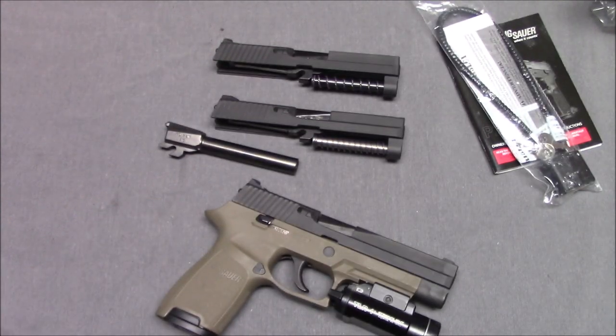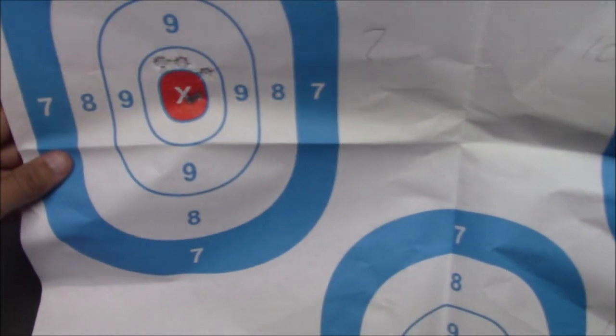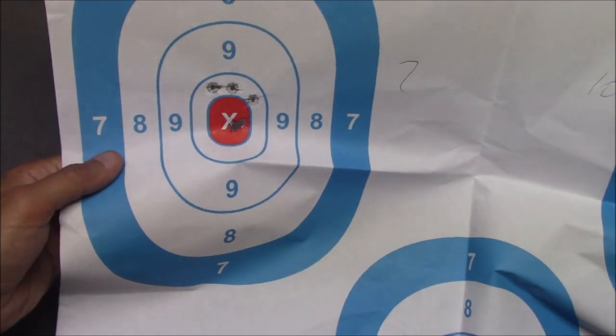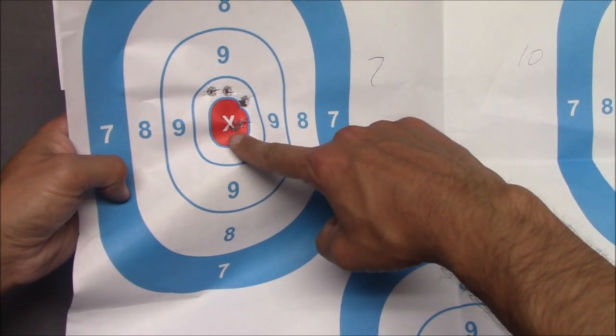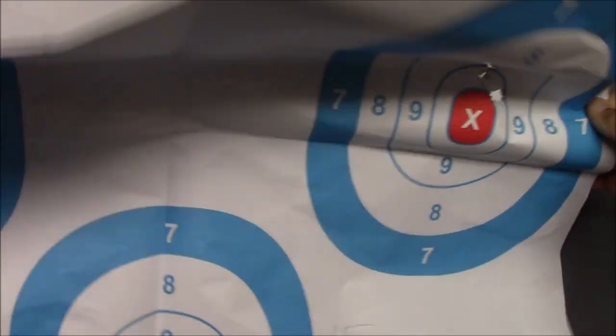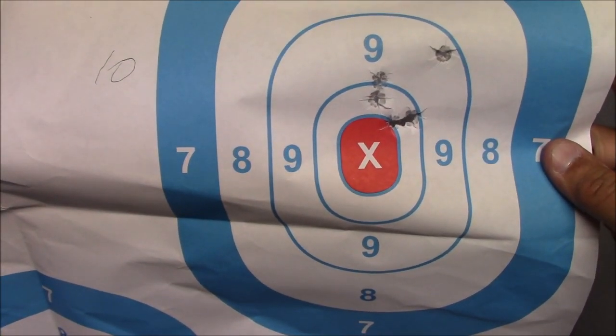Let me get my Sig P250 targets out. Now, in my initial video, my targets weren't all that great because I was shooting 357 Sig and I hadn't shot in a while. This is P250 at 7 yards. Looks like I got double on the bullseye. Nice. 1, 2, 3, 4, 5. 10 yards. 1, 2, 3, 4, 5. Very nice, tight. I like that.